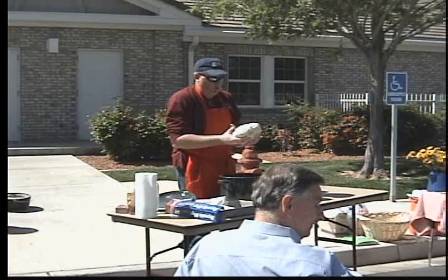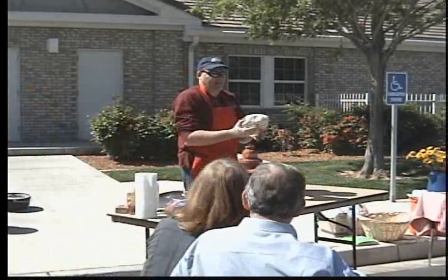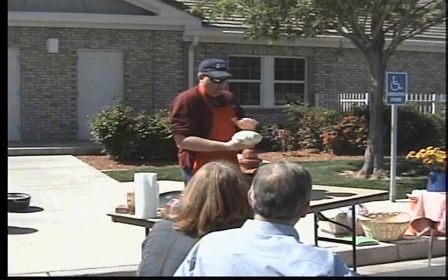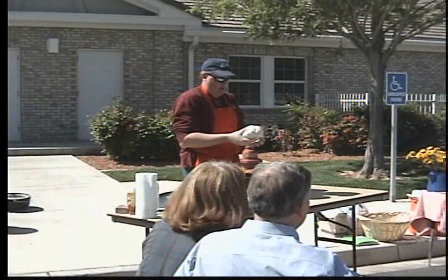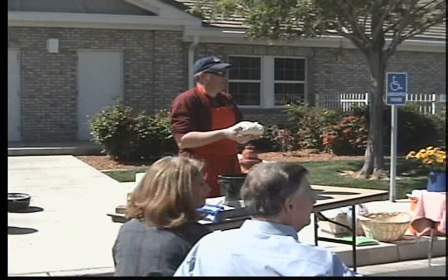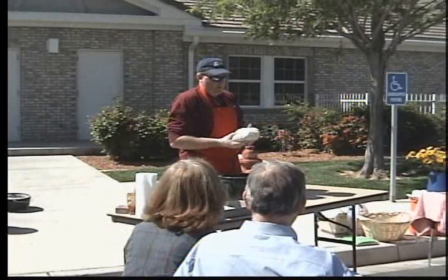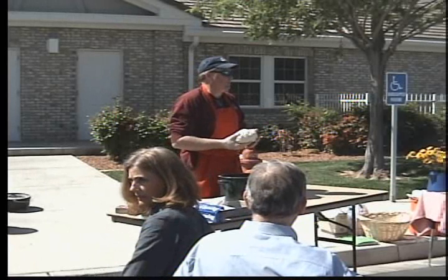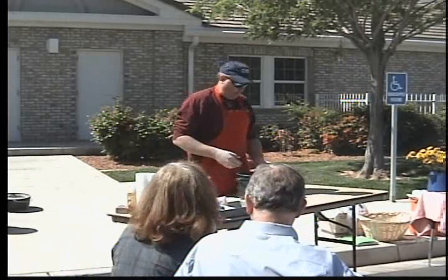Well, just so you know, there it is. That's exactly what it looked like this morning when I put it into the oven. I just made a little ball like that, dropped it into the oven, and that's what you've got in the oven right now. Any questions? I did let it rise for anywhere from an hour and a half to 2 hours without the assistance of something to warm it, keep it going. So that's it.